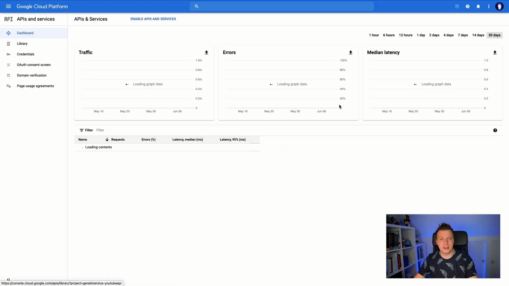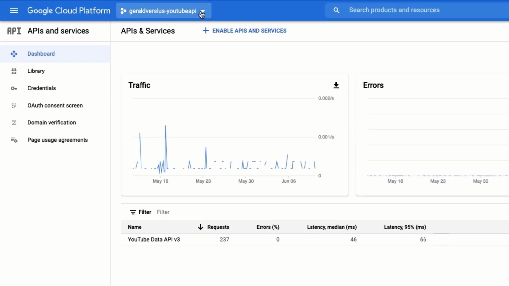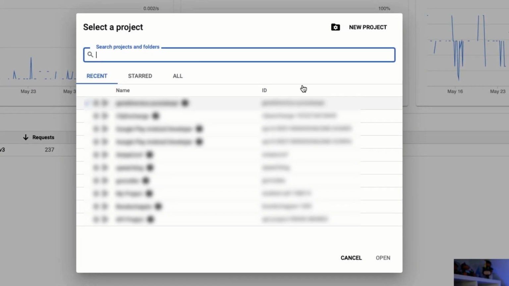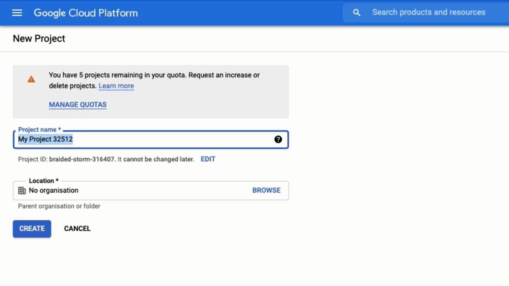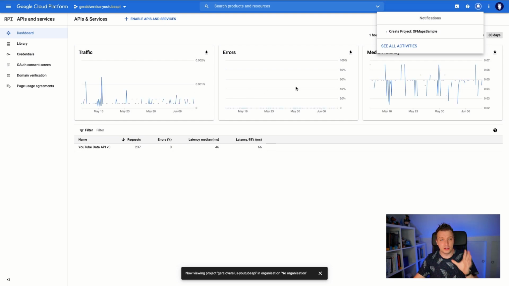I'm already logged in here, and you can see I'm getting to a project that I have already set up. Just for the sake of the sample, let's set up a new project. You can do that here, and we can just say new project here in the top right. And whenever we do, we get taken to a new project, and you can see I have a lot of projects, so I have to delete a couple probably, but I'll just make this the XF Maps sample project. There we go. For no organization. So let's click create, and that's how easy it is basically to set up a project.